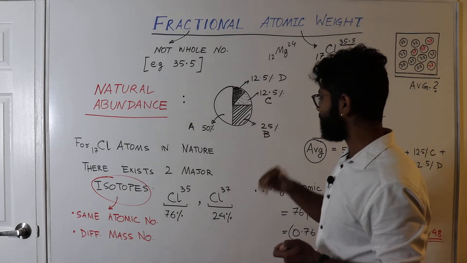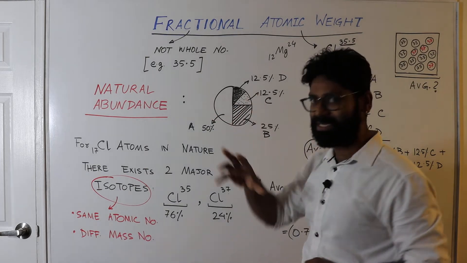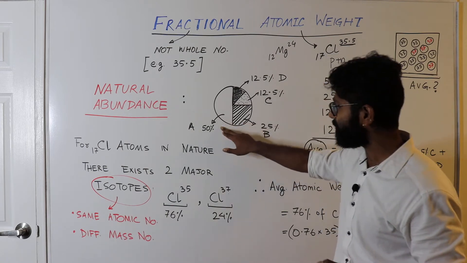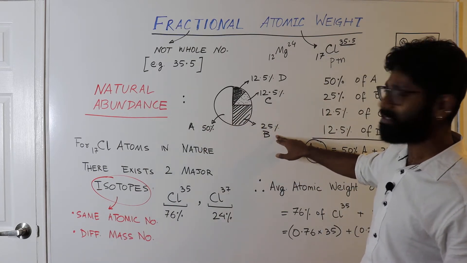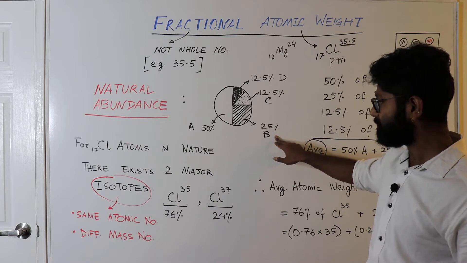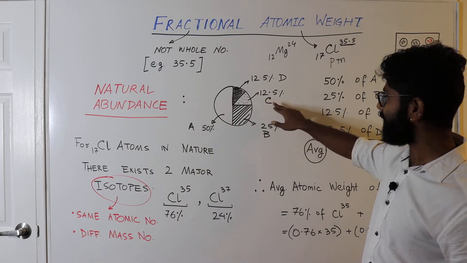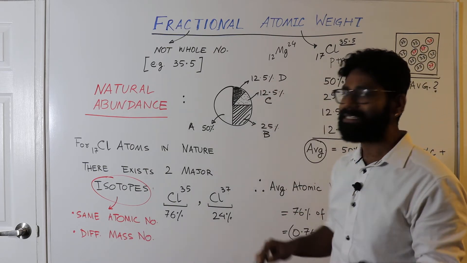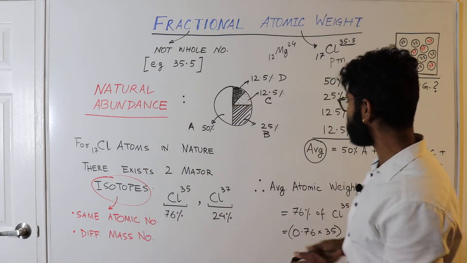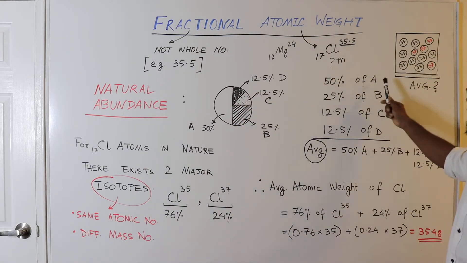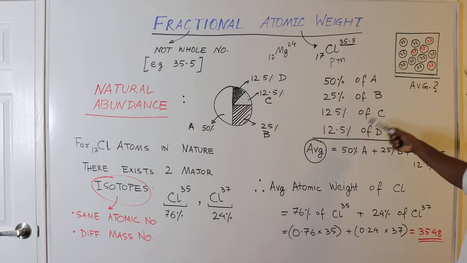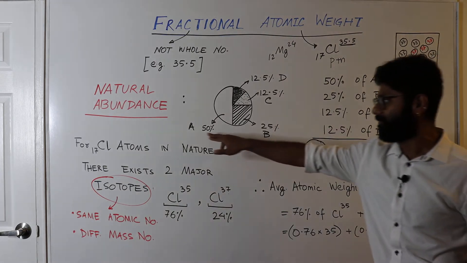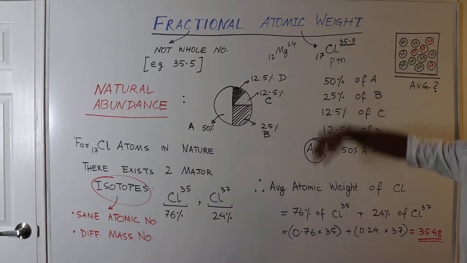For example, let's say another example. So this sphere represents 100%. Now there are eight types of atoms. 50% of the atoms are A type, 25% of the atoms are B type, 12.5% are C type atoms, and 12.5% are D type atoms. So what is the average atomic weight of this entire system? What you do is the same: 50% of A plus 50% of B plus 12.5% of C plus 12.5% of D. For A means the atomic weight of A, B means the atomic weight of B, and so on and so forth.